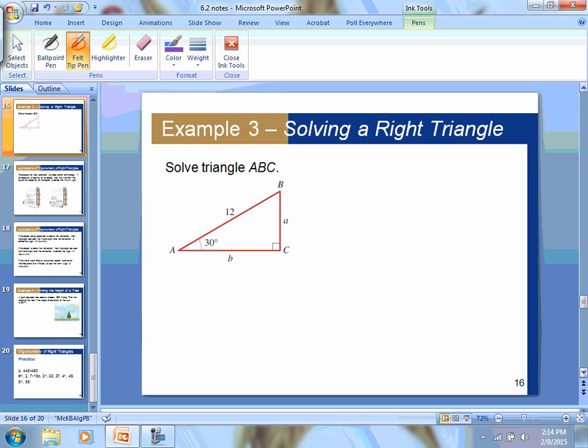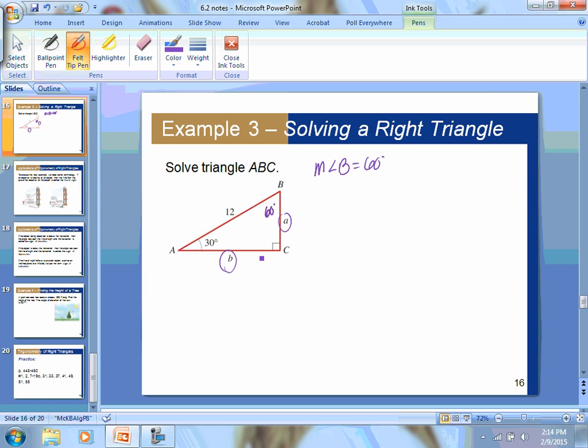Okay, so here we have a triangle. It's a 30-degree angle and a 90-degree angle, and so therefore this other angle must be 60 degrees. So it's a 30, 60, 90 triangle. And we have to solve for the missing pieces of information. Now, we've already solved for one piece of information. We know that the measure of angle B is 60. You know that in a triangle there's 180 degrees. 180 minus 90 minus 30 will get you 60. But we still have to solve for side A and then side B.